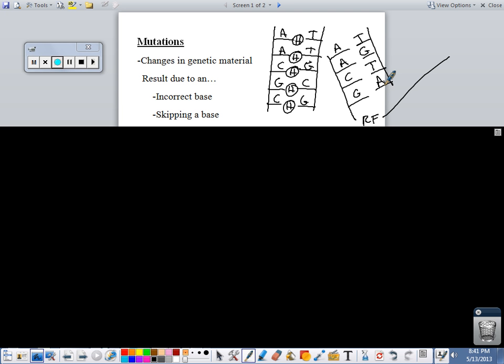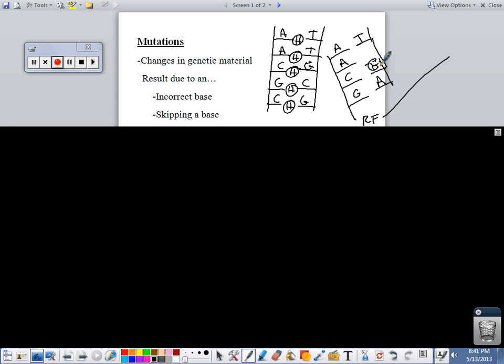Sometimes they'll fit. Sometimes, though, it gets caught. There are little enzymes looking for these mistakes. They catch it, stop it and correct it. But sometimes they don't. And sometimes it may even skip a base. It may not even make the second one, so it may just completely leave it out and skip ahead to the next one and just make the G. It's just missing one.